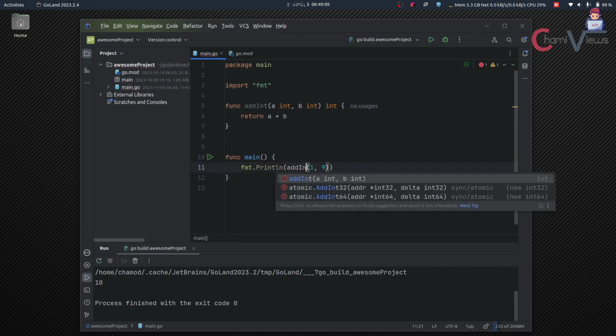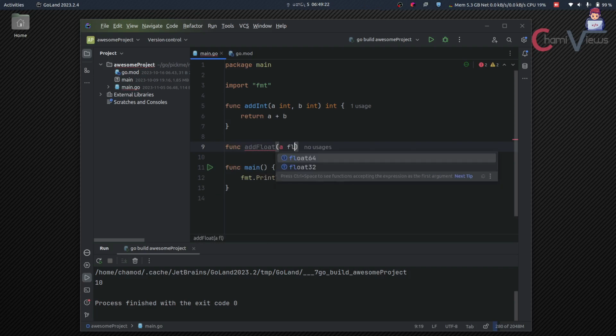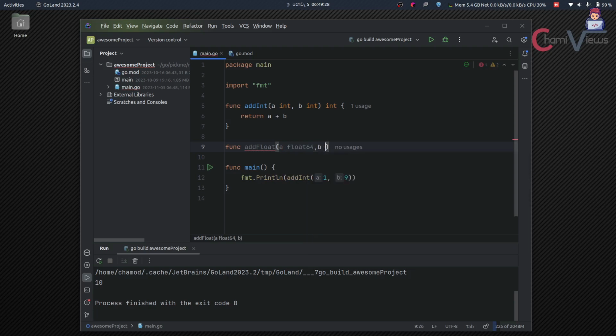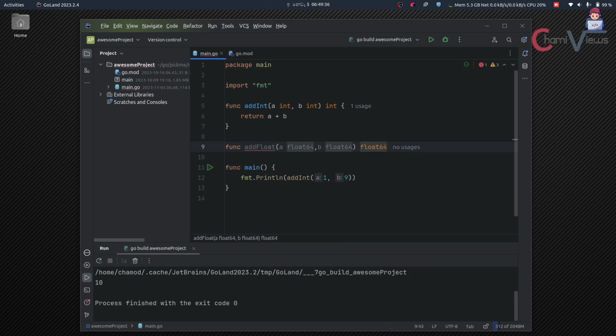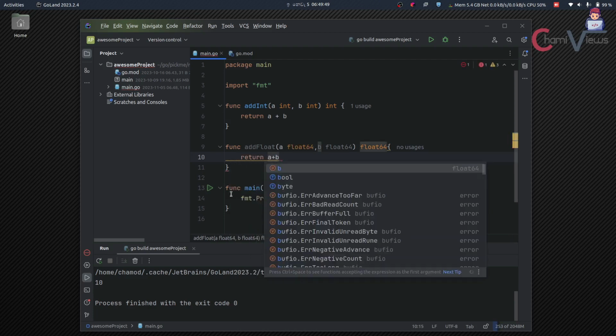I am renaming this as addInt, and creating another function addFloat, where a is float64, b is float64, and the return type is also float64. And then I can return a plus b.